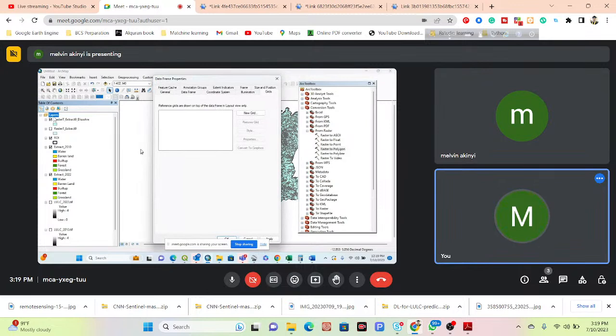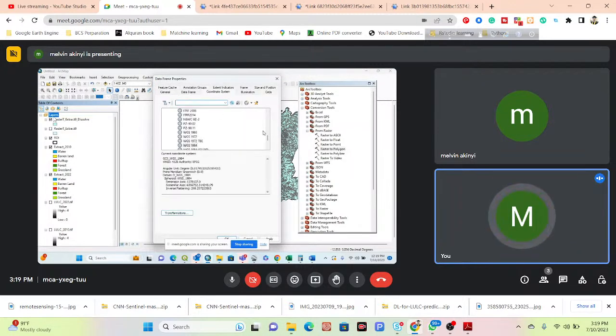Then go to the coordinate system, then the projected coordinate system, and click UTM, then WGS 1984. Choose northern or southern, and put in your UTM zone. Then apply and okay.